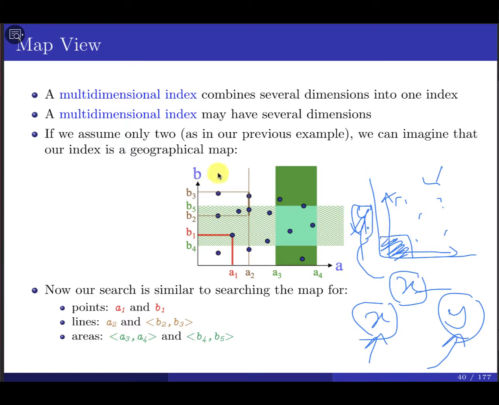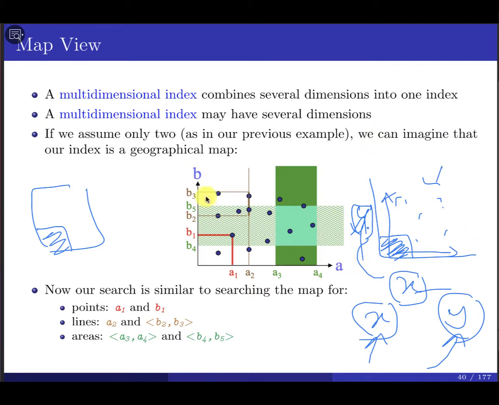So here, a multi-dimensional index combines several dimensions into one index. In this case, we are going to build one index in a way that all the related information across multiple dimensions, for example 2, 3, 4, 6, 8, whatever, is kept together. If you use a vector or tensor, you're going to see that you have multiple dimensions, 3, 4, 5, 6. So it's easy to organize the data, acquire it, and extract the information you're looking for. Again, this is not part of the exam. I'm not going to ask you about that, but just to give you an idea that we have different types of index and how we can use them.